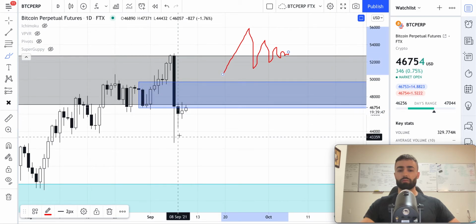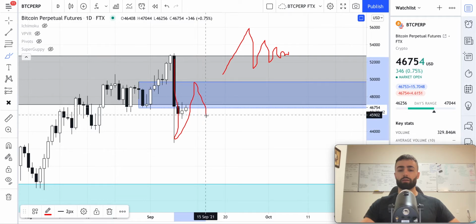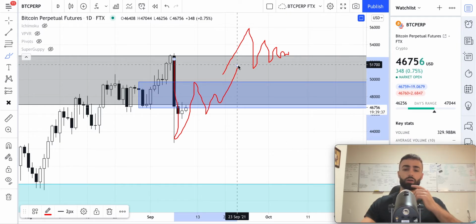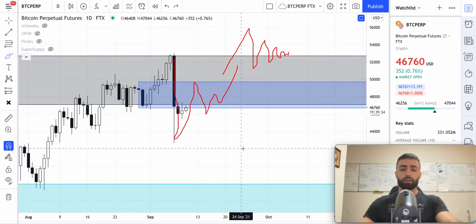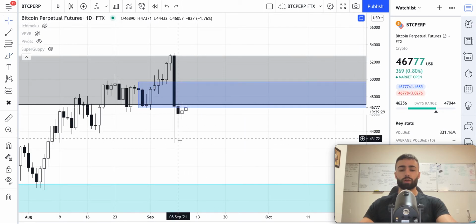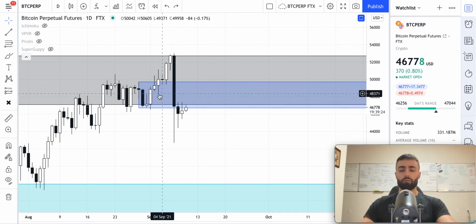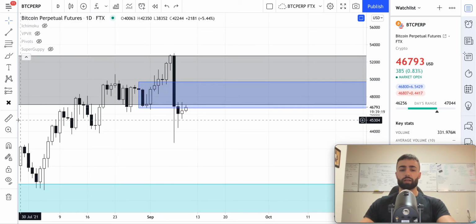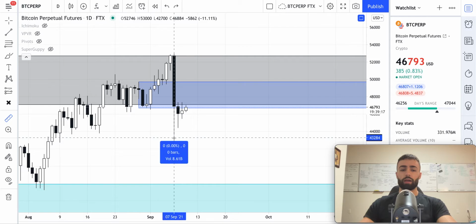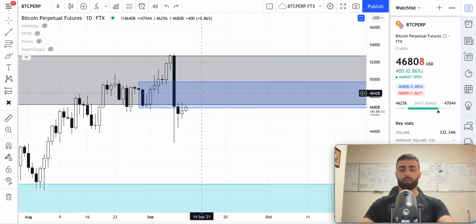So you can see that the makings of this would be something like this. We come down, we come up, we come down, we come up, we come down until eventually either we're going to break this to the upside or we're going to break this to the downside. So what we need to keep in mind is that right now we've drawn down significantly. So there is a potential shorting opportunity somewhere below, really anywhere below this 53K level, because it's very unlikely that we're going to come down, form this low, and then come up and just make a higher high going above like 23% from our low.